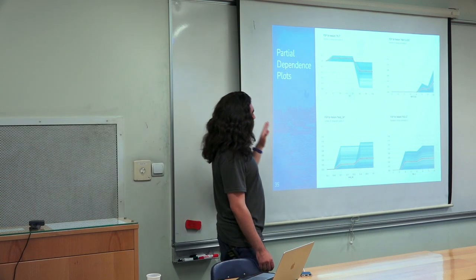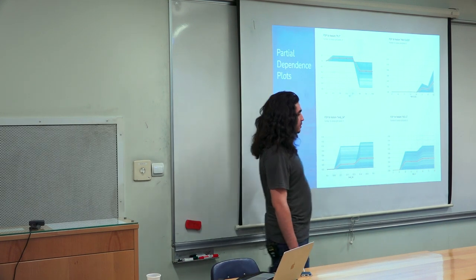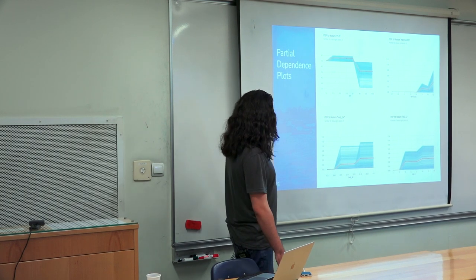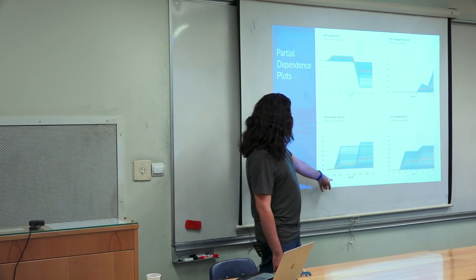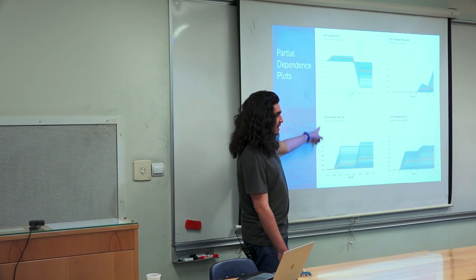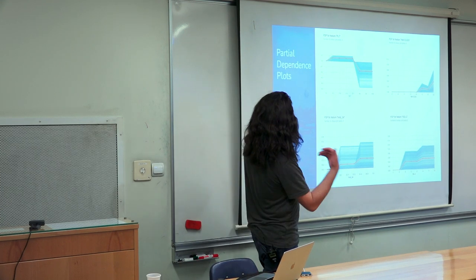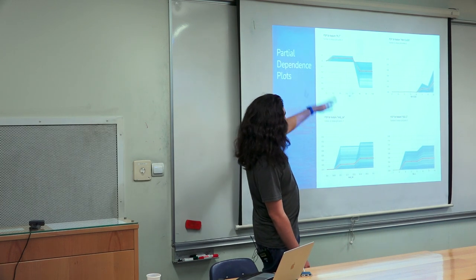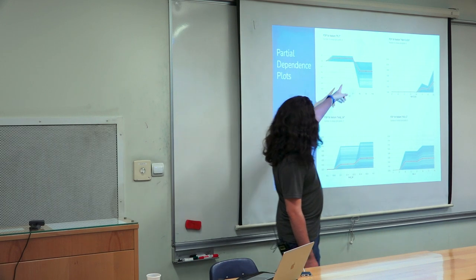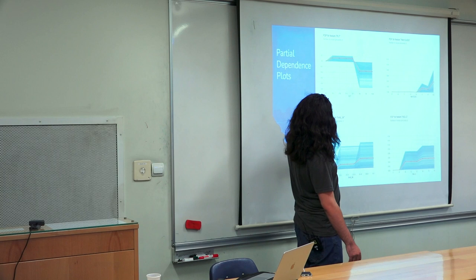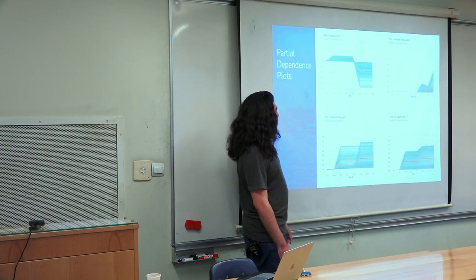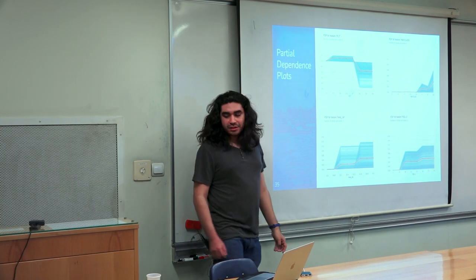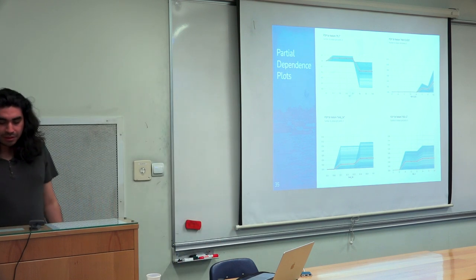Like I said before, we can take one attribute and force all the records to follow these values, and we can see the contribution. So, for example, this tells us that the higher the body fat a patient has, the higher the risk, which is one of the rules that we had also before. For example, for platelet count, we have a breakpoint here, right? Where if you have less than this value, the risk is higher, and if you have more, it's less risk, and then you can see other interpretable results from these charts, right?